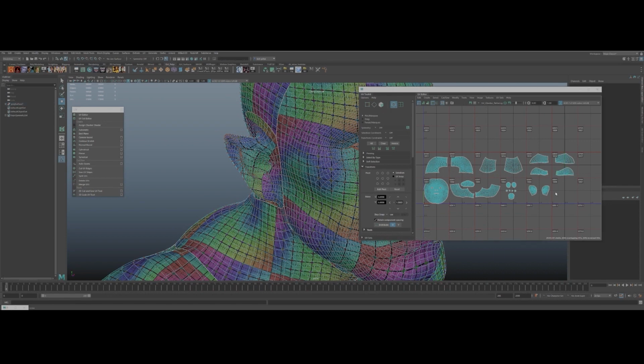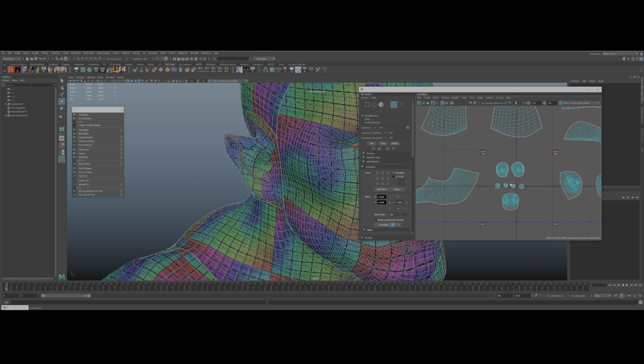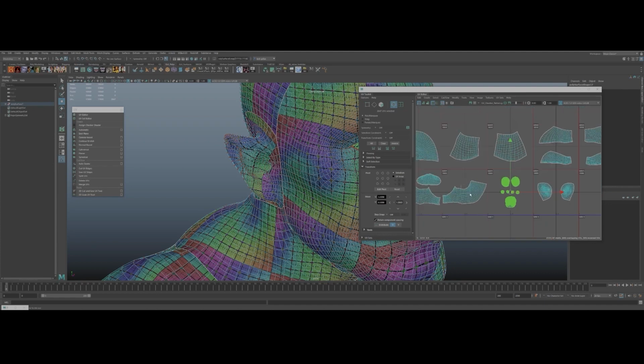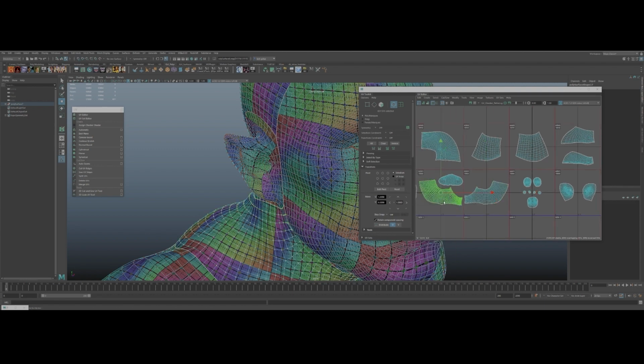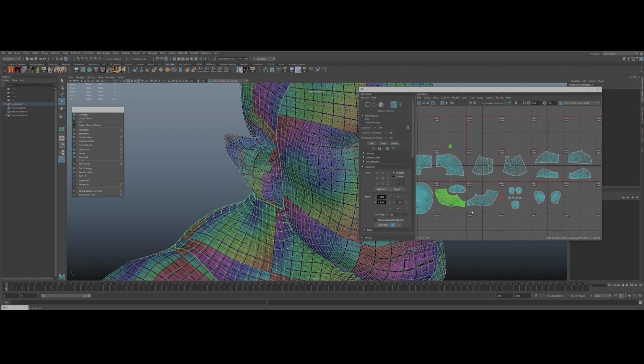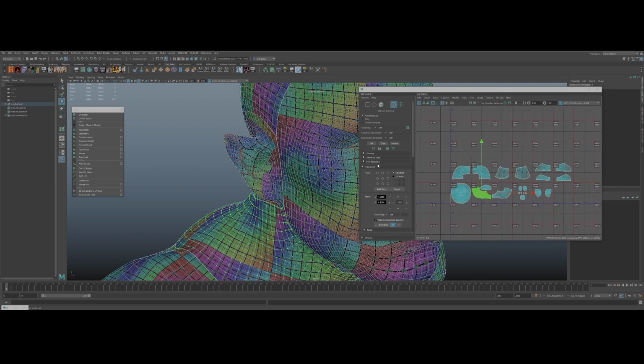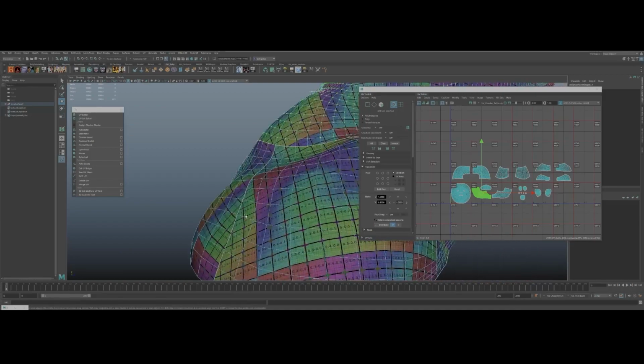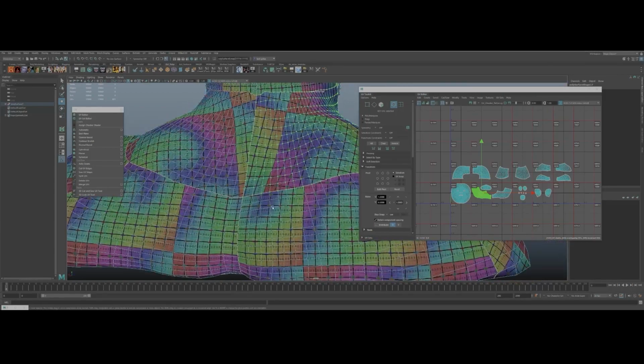Okay, so once again, just sort of arranging these so that they will lay out cleanly. All right, so I skipped ahead a bit and I just arranged all of my shells so that they're inside of their UDIMs. I have a left and right side for most of these pieces, and I've taken all the internal pieces and placed them in the center of the grid by just selecting them, holding down X, and snapping them. So all of these are right now snapped to the middle point. So just selecting that shell, holding down X, and snapping them, and they're all in place. And I've checked all of the orientation just to make sure that for the most part, things are running cleanly.